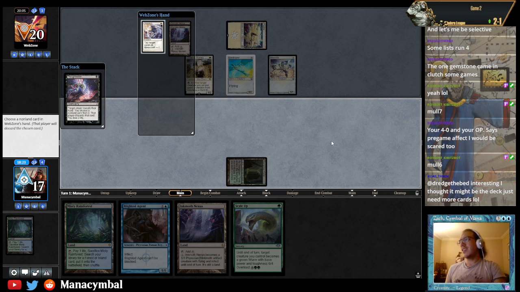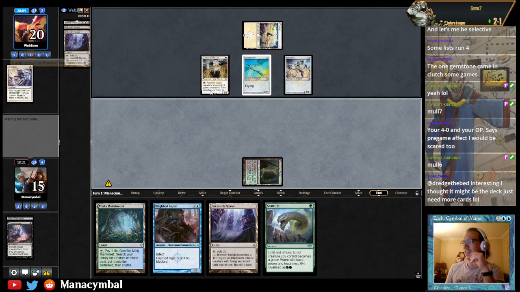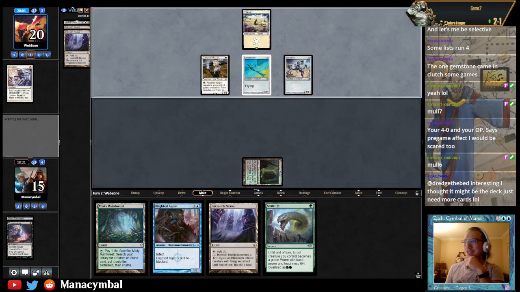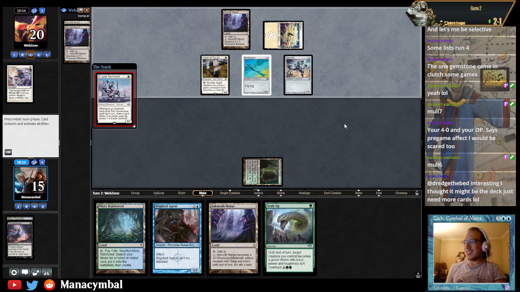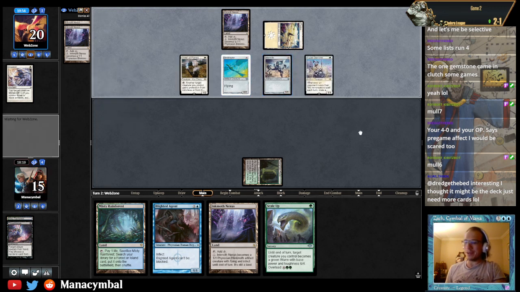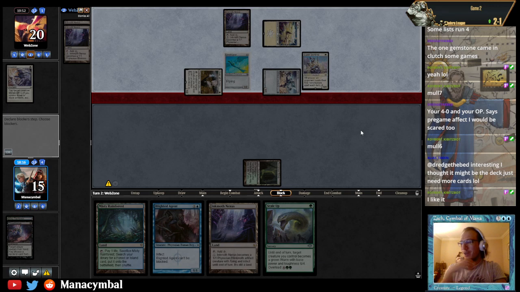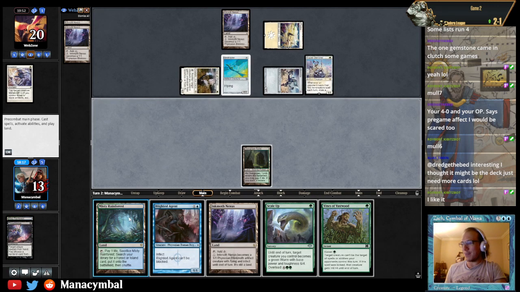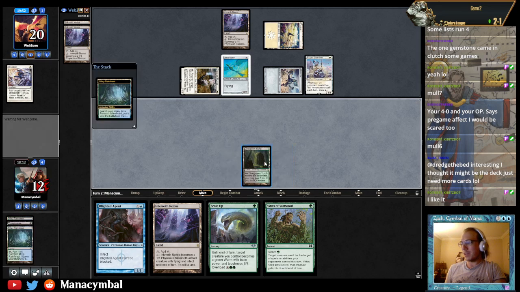Dispatch. Okay, so they have no Hammer and no Aid, but they're going to try to grind me out. They kept all their little crappy creatures and they're like, this'll do it, right? We're going to work two cards at a time. Wow, boy, are you looking dead, opponent.